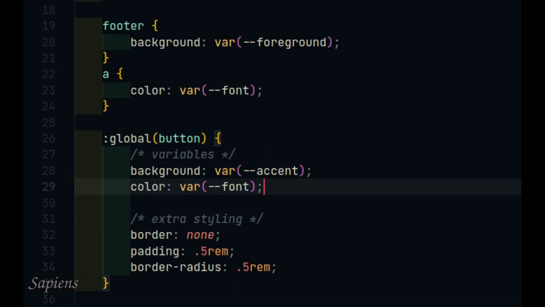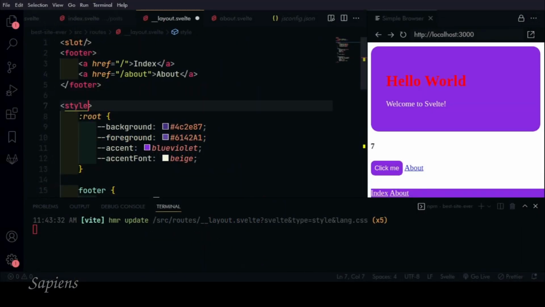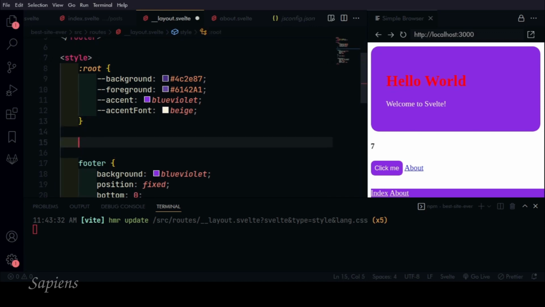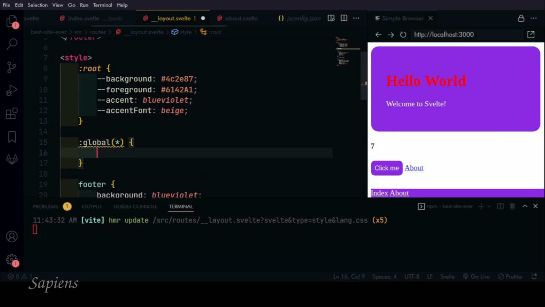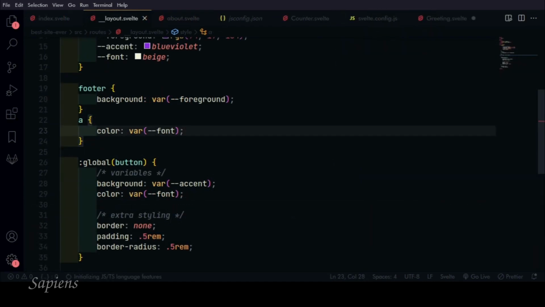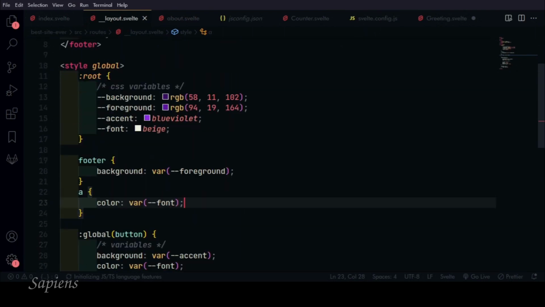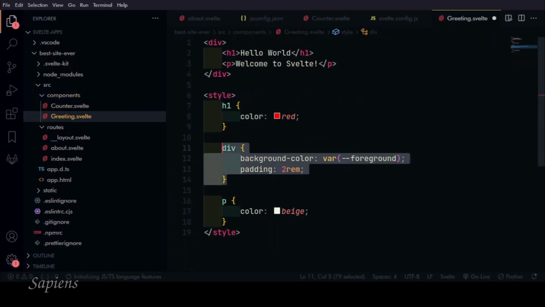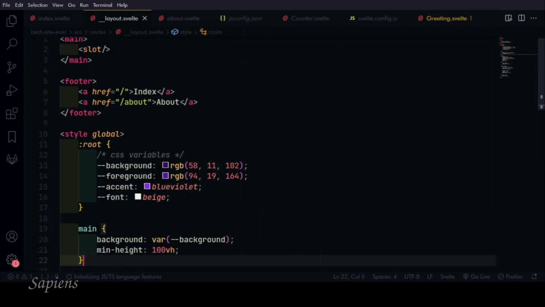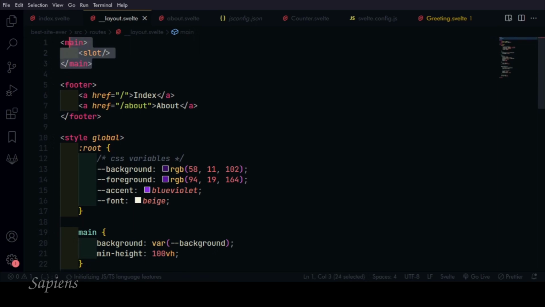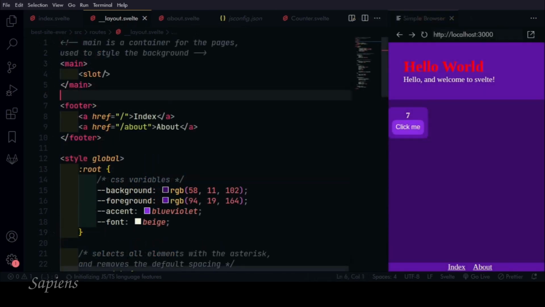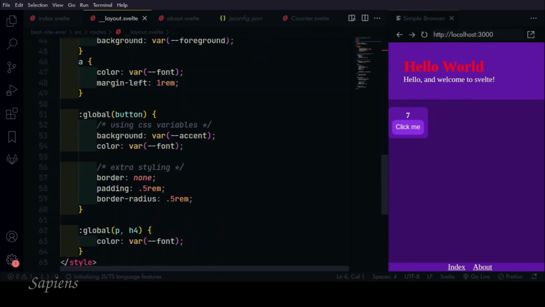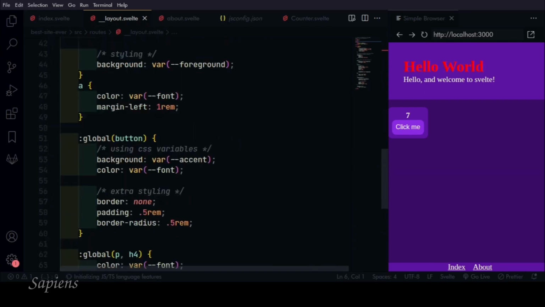Let's do something similar for buttons and give them some styling. By the way, when using normal CSS, you use global selectors. Then insert the elements inside them and just use them normally. As the CSS variables we define on the layout can be accessed by any page, we can set the greeting component, which is in the index page, to have the foreground color. You can do the same for the counter if you want to. You may want to add a container to the slot component so we can style the background. When it's done, it should look something like this. This is not a CSS course, so I'm not gonna go into too much detail. But I've added a few comments so you can better understand what's going on.